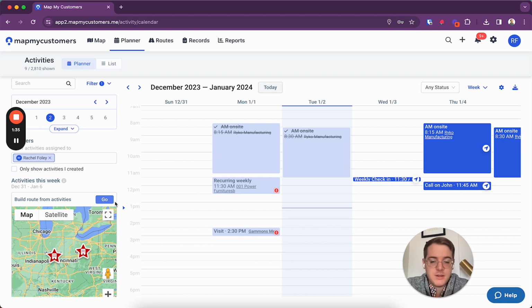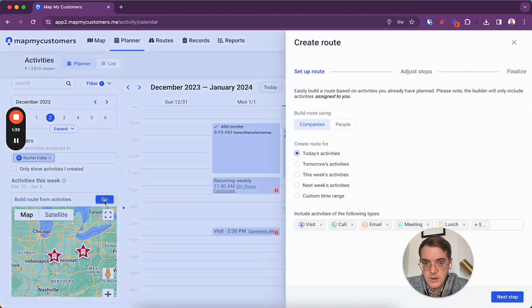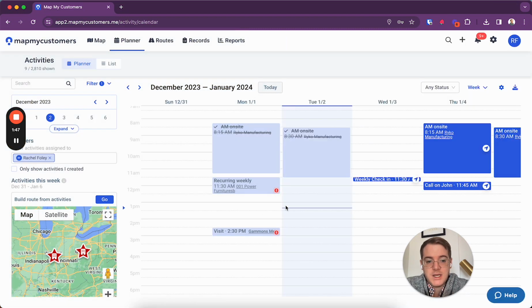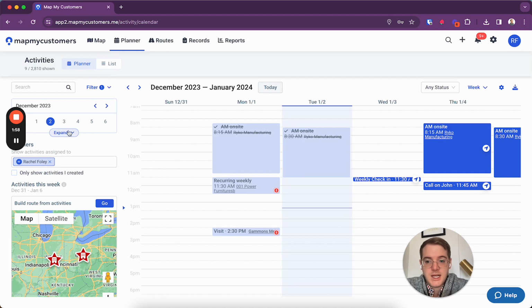What's cool as well is you can actually build your own routes from here, right? So if I were to just click go, I'd be able to actually build out a whole routing flow for my week, and that would be my week. I would be sort of planned up already for that week, and it would include all of my fixed appointments I've already got for the week. Plus, if I'm using my calendar to schedule out everything ahead of time, all the other activities I might want to do and the accounts I might want to visit.